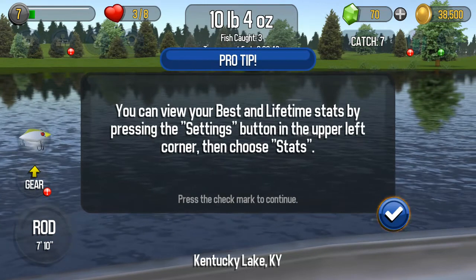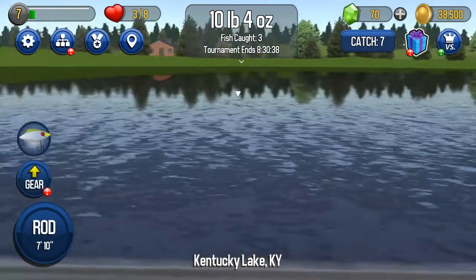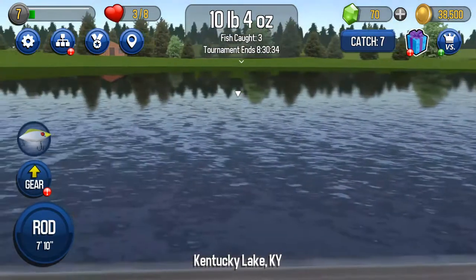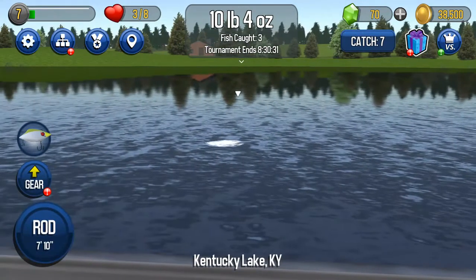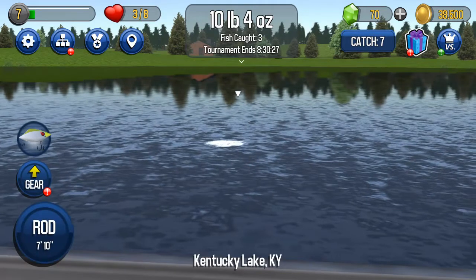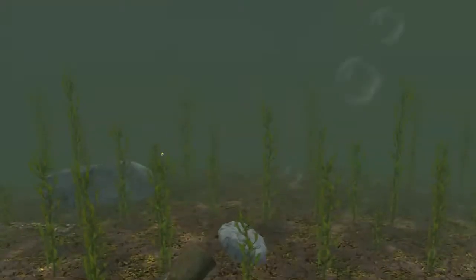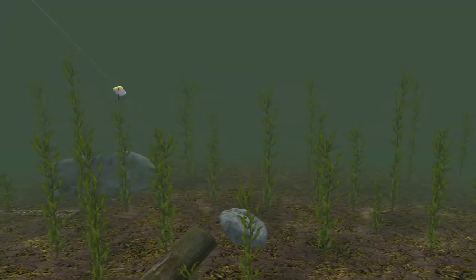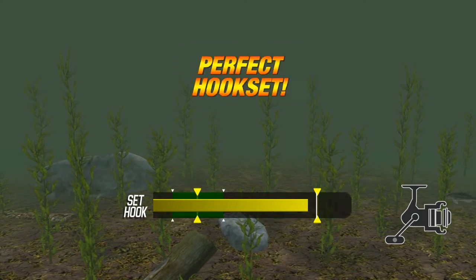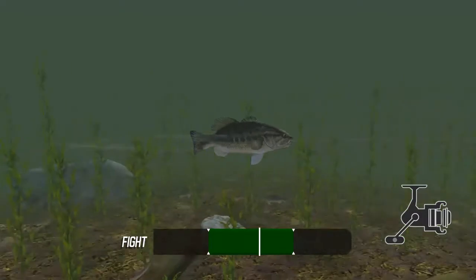Best lifetime stats. Click settings button in upper left. Choose stats. Okay. Don't think we're going to need to do that right now. Let's catch another one. Maybe we can win this tournament. There's one. Hit the reel. No, the rod button, excuse me. There we go. Here he comes. Got it. Hit that green now. There. Stay in the green.